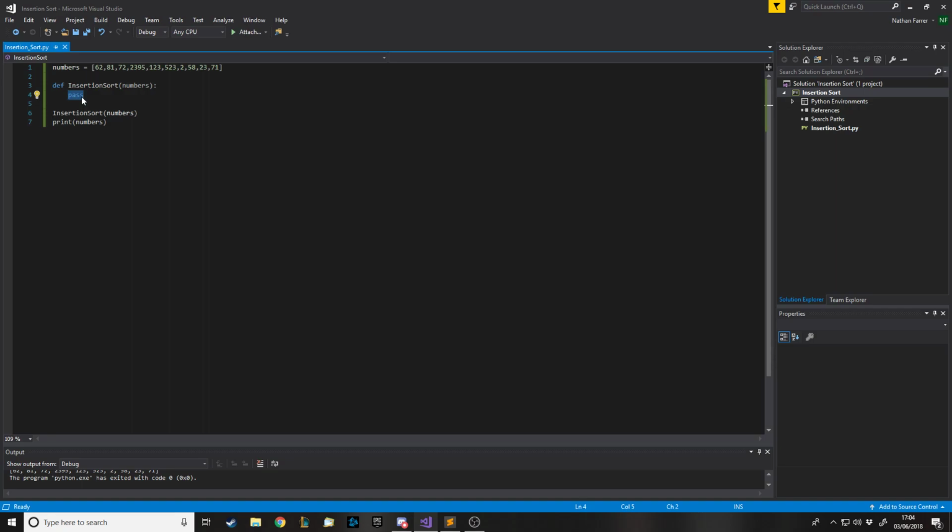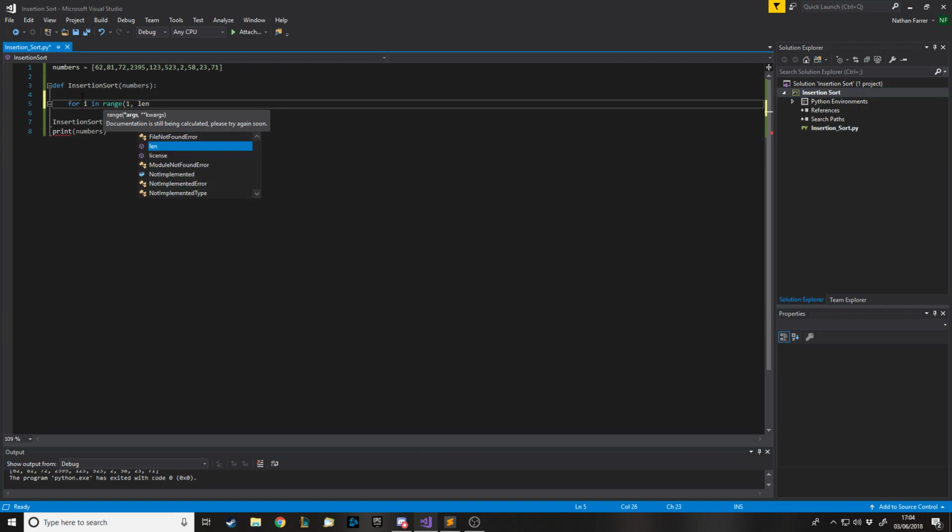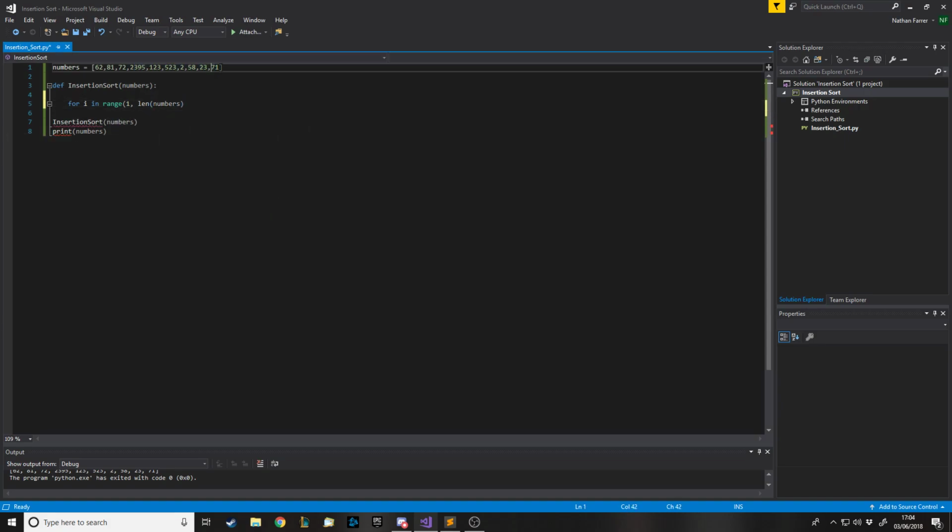So, as always, I want to make a loop. So for i in range, then what's the range? Well, we don't want to start at 0 like normal. We want to start at 1, because there isn't actually a point in comparing the first one. You can actually start at 0 because the while loop that I'm going to write kind of takes it into consideration, but just starting at 1 makes more sense because there's never going to be a value below index 0. You can't have index -1, so we'll start at 1, and we're going to go to the length of the numbers because we want to do a check on the last value of the list as well, on all the ones before it.